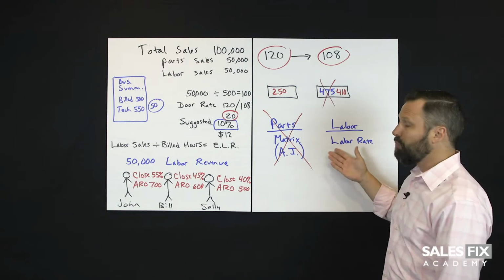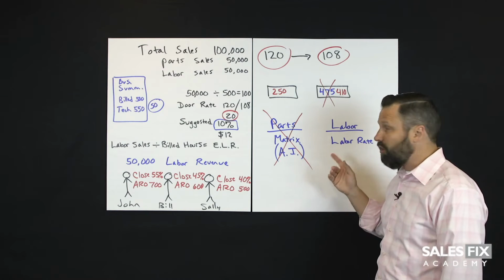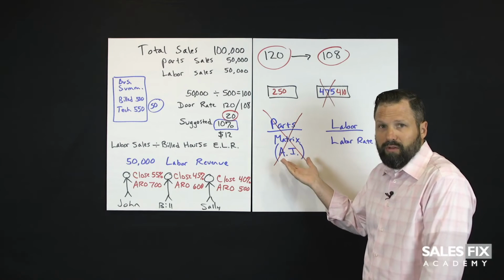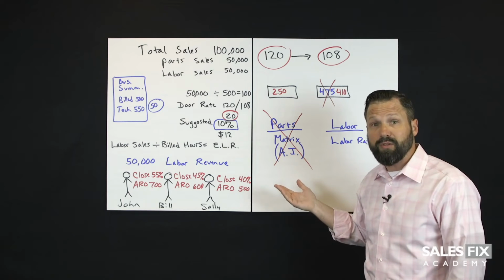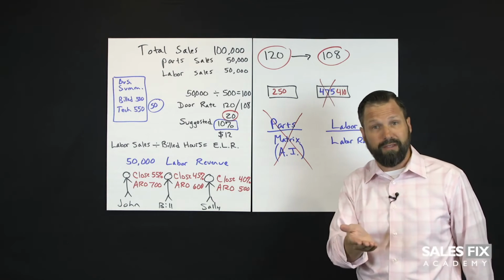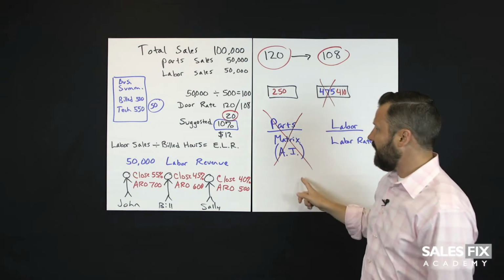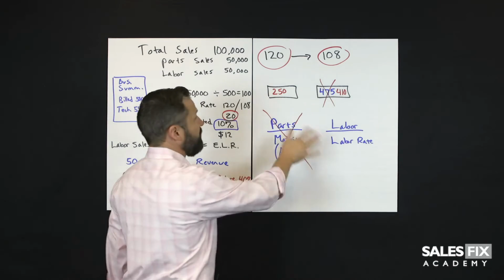What ends up happening is the bookkeeper, other advisors, the owner, the only way they can figure it out is on the effective labor rate. No one knows you're doing this but you. But the shop's not making as much. And when the shop doesn't make as much, guess what? You don't make as much. We need the shop to be more profitable. If you stop discounting right here on this part side, it's going to be a game changer for you.